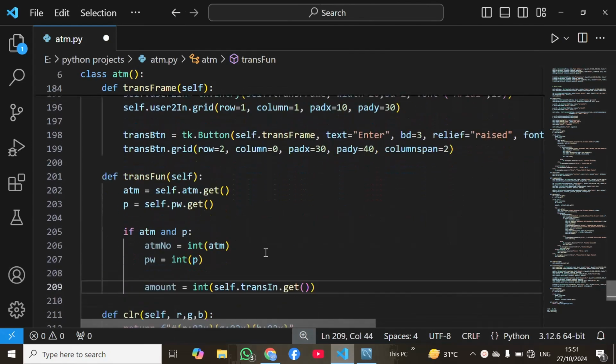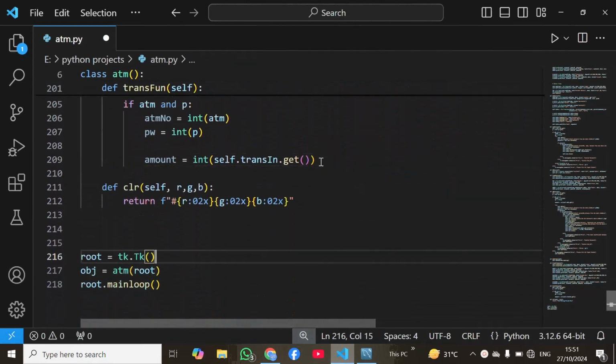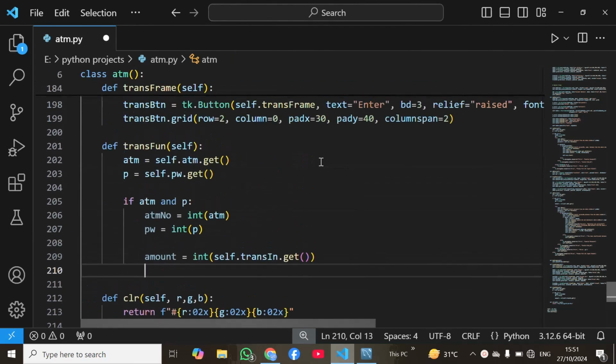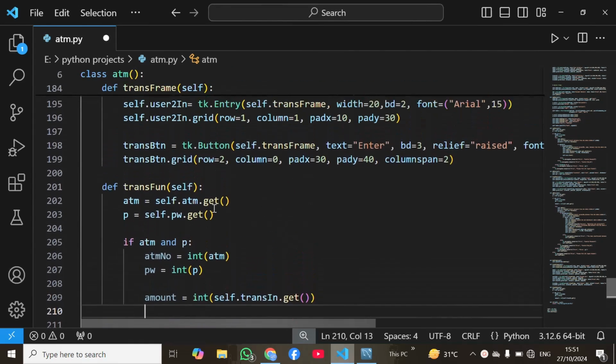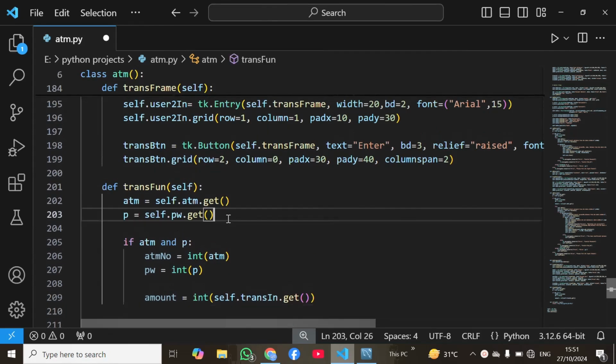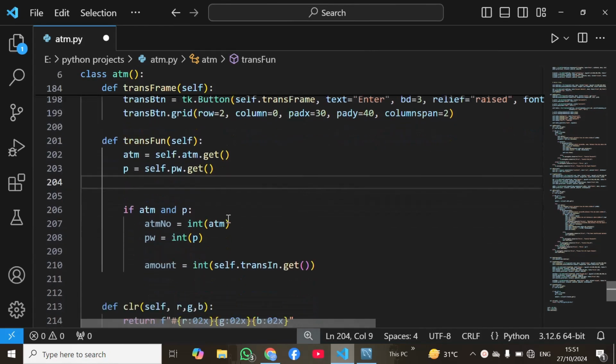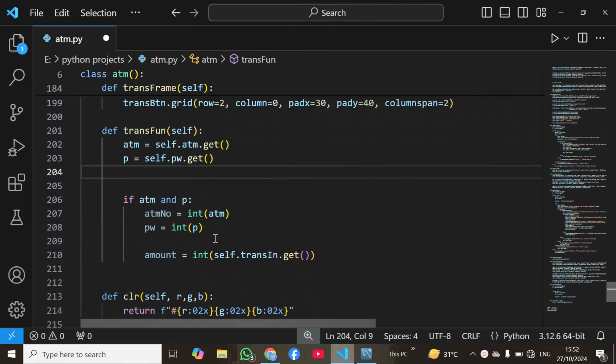This is the amount that will be transferred to the new account. So here we have to get the new account number. I can get the account number here, or even inside this if condition.